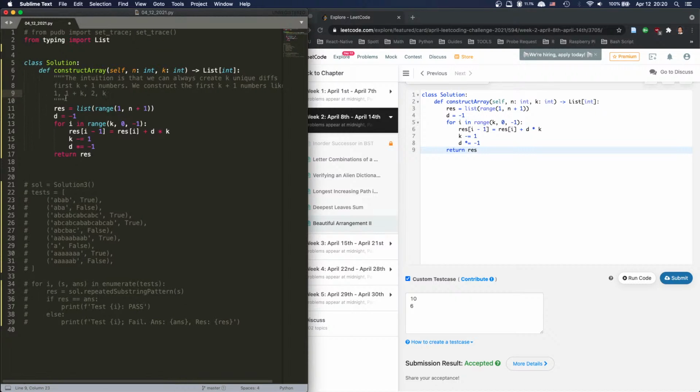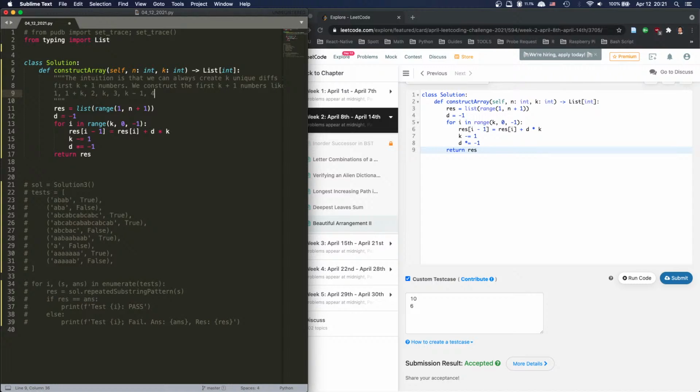So this is k, this is k minus 1, k minus 2, k minus 3, and k minus 4, right, until k minus 5, and then k minus 6, right? So it's 1, 2, 3, 4, 5, 6, 7. So when do we stop? So we have 1, 7, 2, 6, 3, 5, 4. Well, yep, that's it.